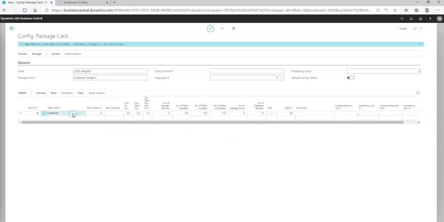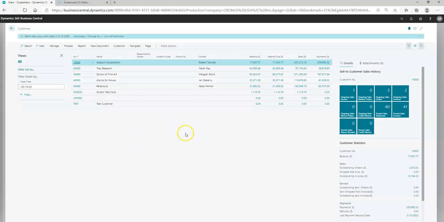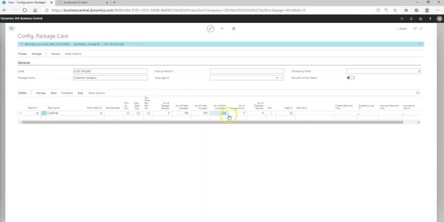All right, so there's my customer table. And we notice we have 106 fields within that table. And I can bring in data or pull out data for all of those. I also can see how much I have in the database currently. Currently I have 8 customer records. If I click that, it will take me directly to that page. So I can see here's all the customers I currently have. Now, what I want to do though is actually modify a customer.